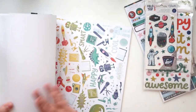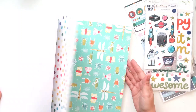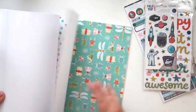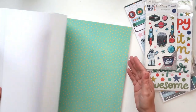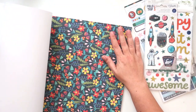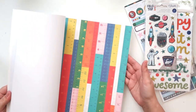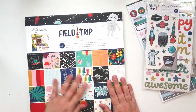I love this rainbow page. This is probably my favorite page. Some rainbow, some bugs, some more rainbow. So you don't only have to document your boys with this. So this is the floral page. But yeah, I'm going to be scrapping mostly my boys with this.